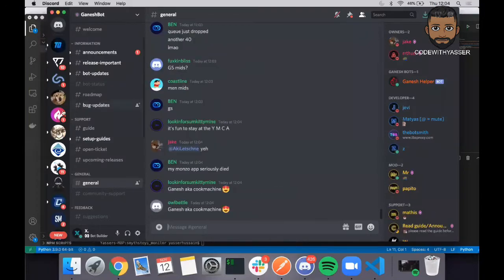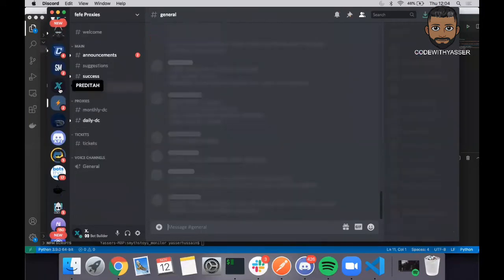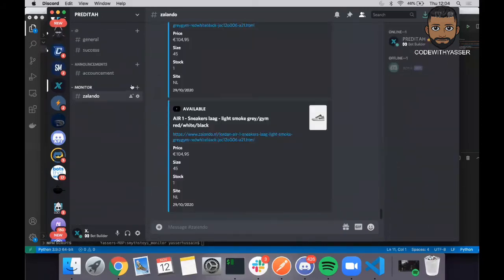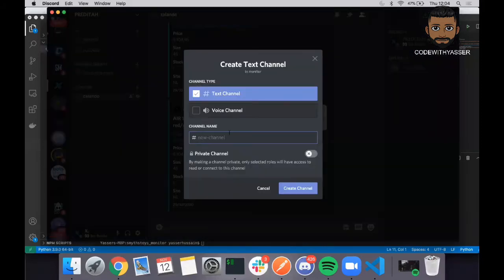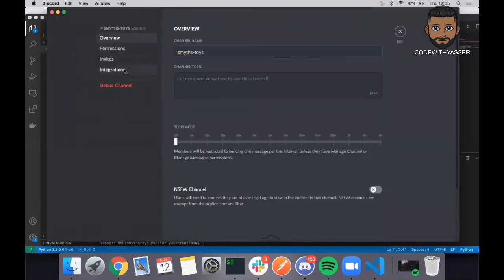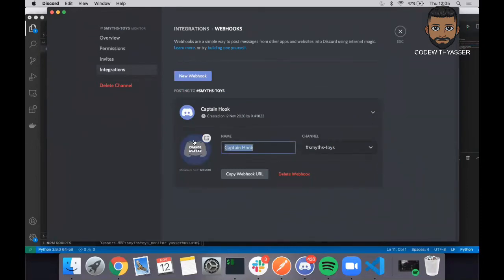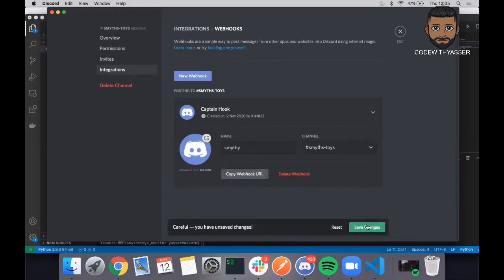For that, we'll go on to one of my servers, and we'll add a monitor called Smith's Toys text channel. And then we'll just create a webhook. We'll call him Smithy. We'll copy the webhook URL.